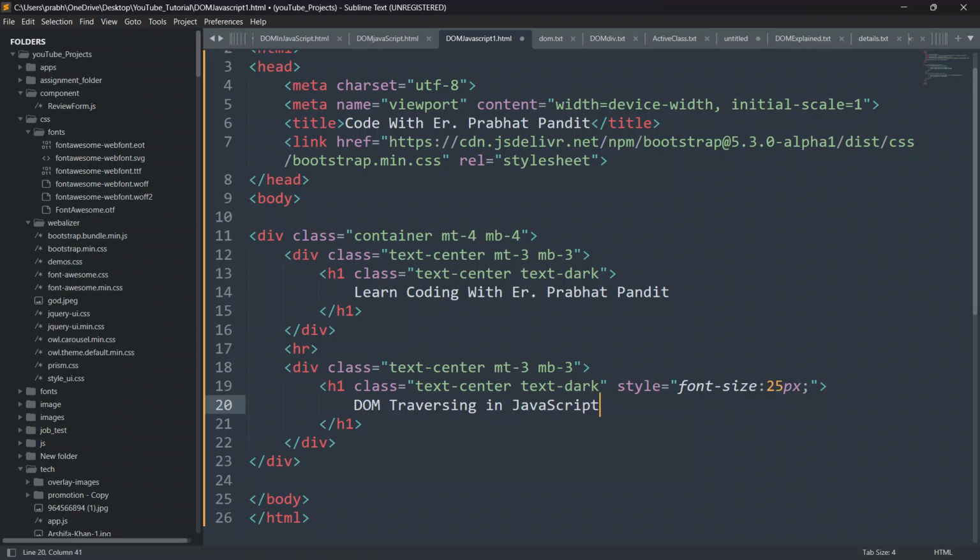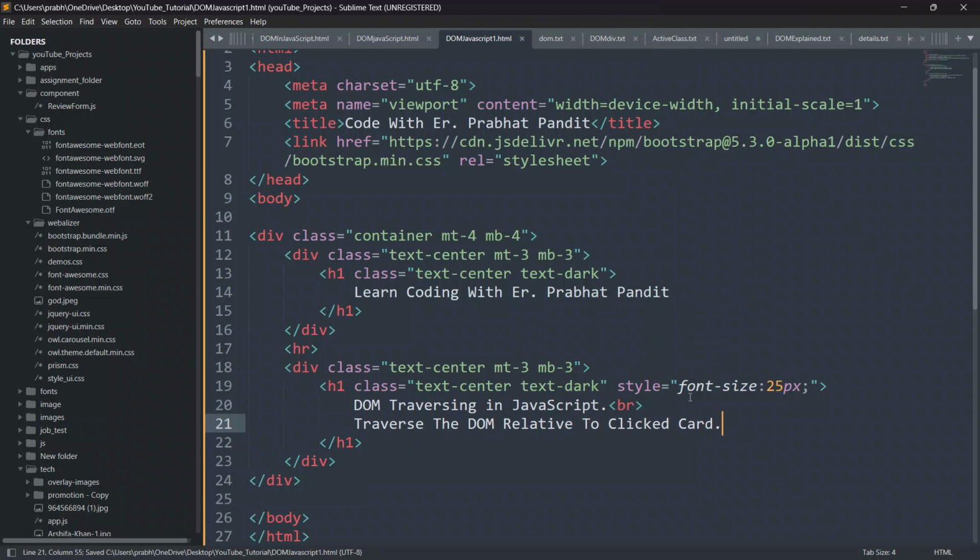Put a br, and just below this say traverse the DOM relative to clicked card.